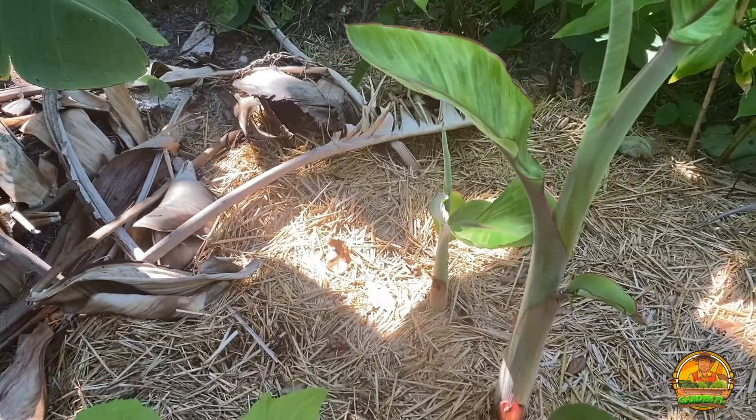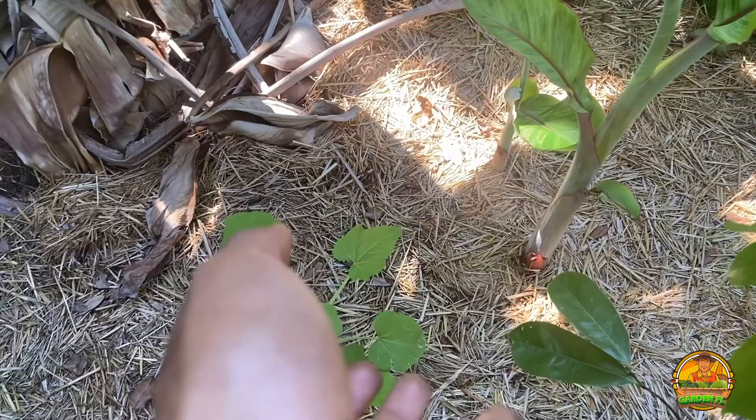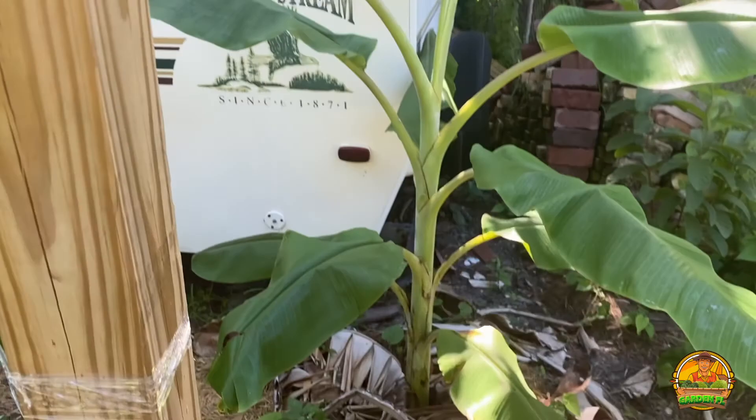Check out these bananas, guys. I actually planted the corm completely upside down. The reason I did that is because when they grow from upside down to upright, they have to grow down first and then up, so it just creates a stronger base for the banana when it grows, rather than if you plant the corm the normal way. As you see I have a few bananas back here — these are all Thai Nam Wah, and I really love this space.